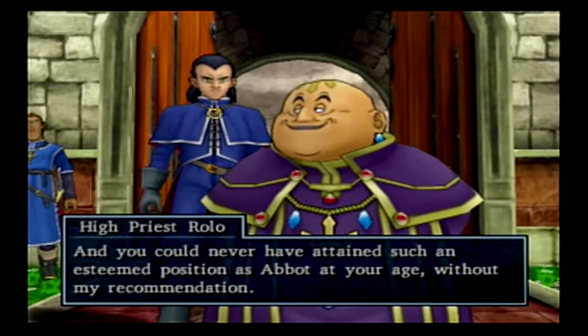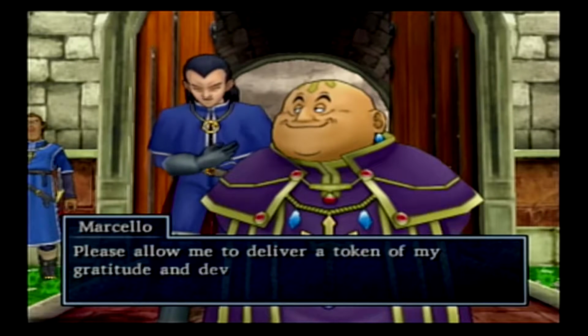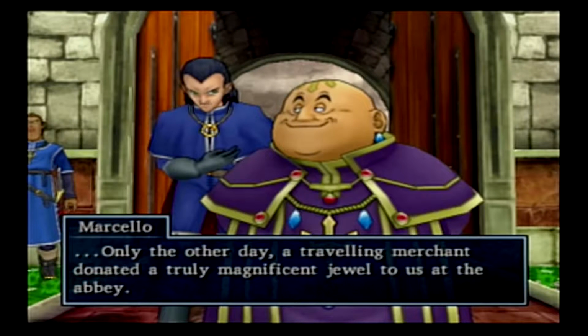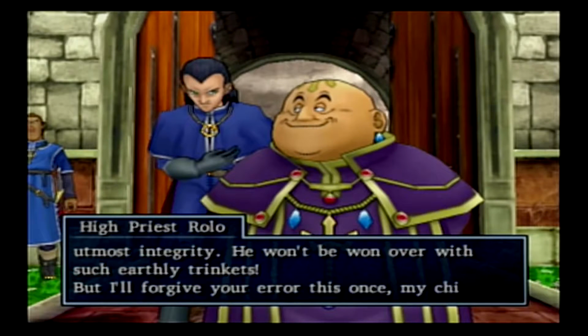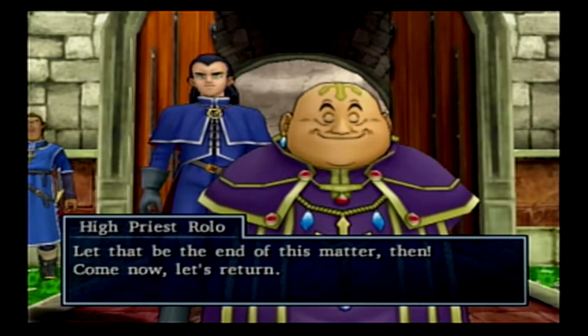And you could never have attained such an esteemed position as abbot at your age without my recommendation. Oh, my recommendation. You do well to remember that. Please allow me to deliver a token of my gratitude and devotion to your residence later, High Priest. Only the other day, a traveling merchant donated a truly magnificent jewel to us at the Abbey. You always did have a soft spot for material wealth, didn't you? But listen to me, Marcello. The Lord High Priest is a scrupulous man of utmost integrity. He won't be won over with such earthly trinkets. But I'll forgive your error this once, my child. Bring the jewel to me, and we shall say no more about it. So I can keep it, because I'm an asshole. Let that be the end of this matter, then. Come now, let's return.